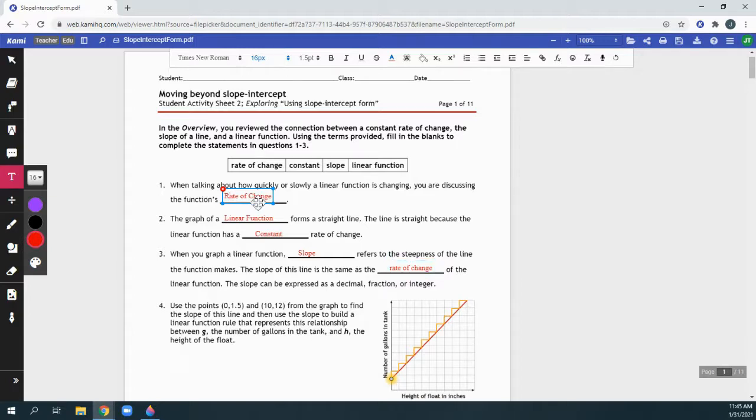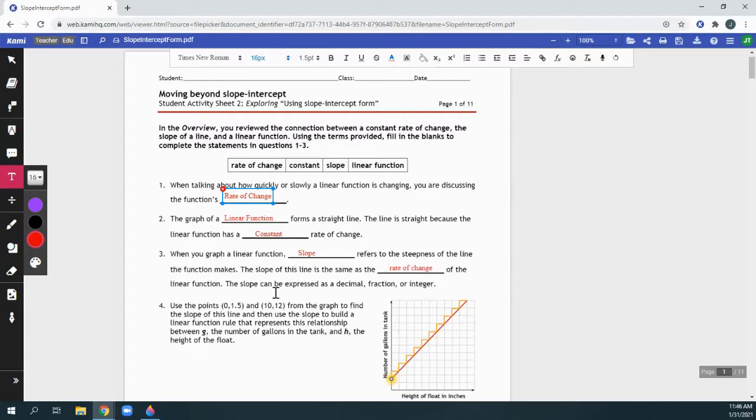Remember, rate of change is like a speed. If we have a constant rate of change, that means the speed of your car is not changing, because constant means to stay the same. So you can have a rate of change that does not change, which can be confusing to some people. But just think about it. You're driving 60 miles an hour down the highway, and you don't speed up or slow down. Your speed is not changing. That's what we mean when we say constant rate of change.